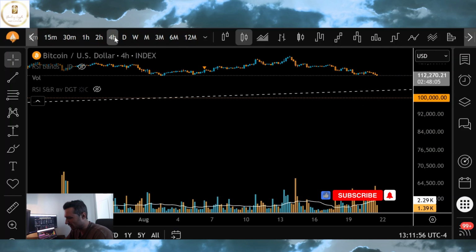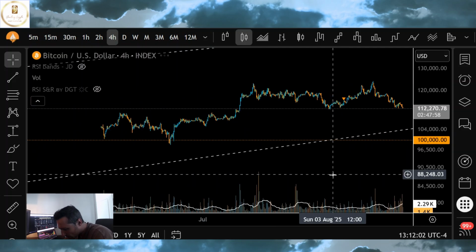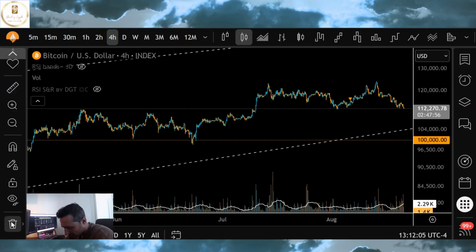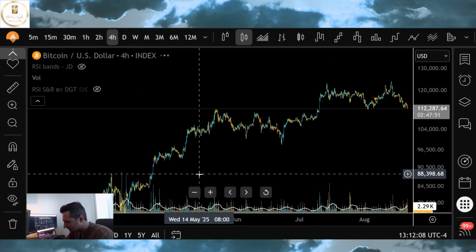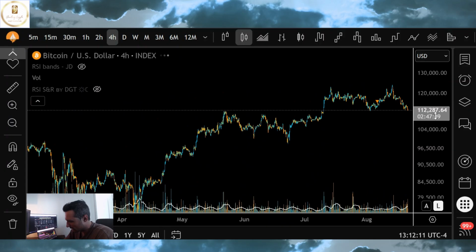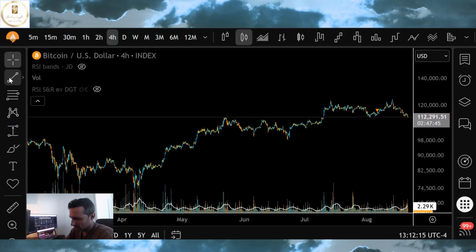But once we broke below it, you can see this really started to sell off. And zooming in even further, right, into the 4-hour, you can really get a sense. Let me just zoom out here. Actually, you know what? Let's go ahead and trash all of these drawings. And let me show you what I mean by this. So on the 4-hour, right, now we can take a trend line like this.